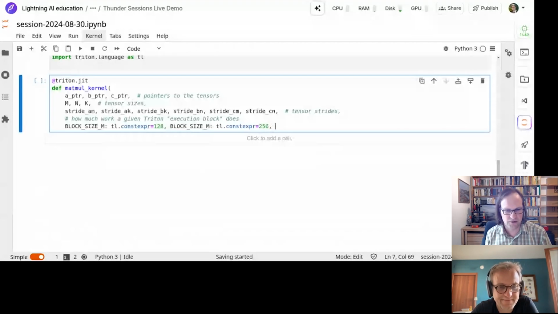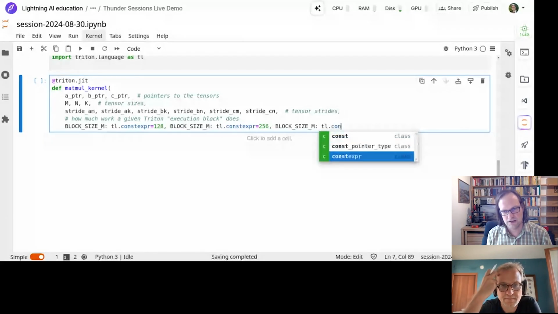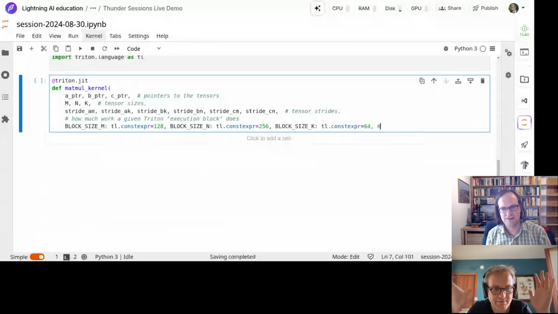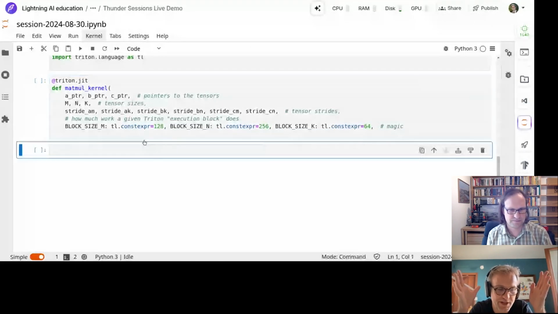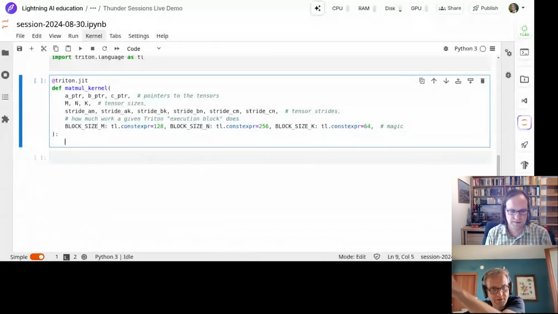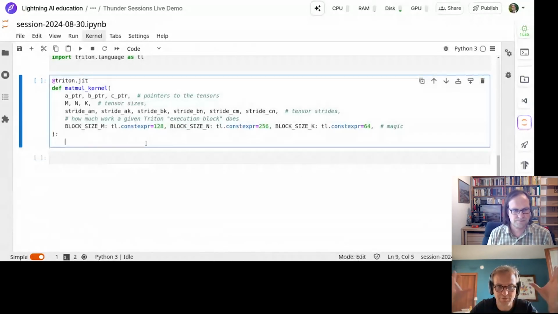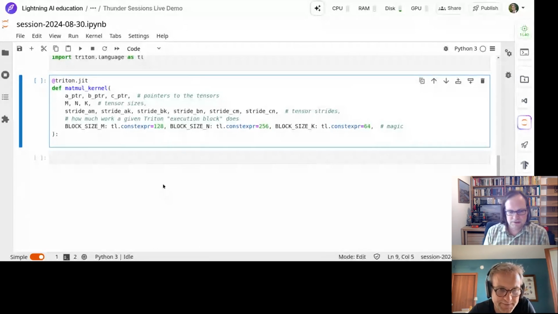There's some caching going on where you could have it depend, but we're going to skip this part and we're going to set some interesting values already. So the total TLDR here is that Triton takes a program and says, okay, I have a huge matrix to multiply. And so you can express your program as only operating on blocks of the inputs. It's a vector program, but it's operating on a subset of your domain. And Triton will launch it in parallel for you across all the blocks that you want to map over your domain.